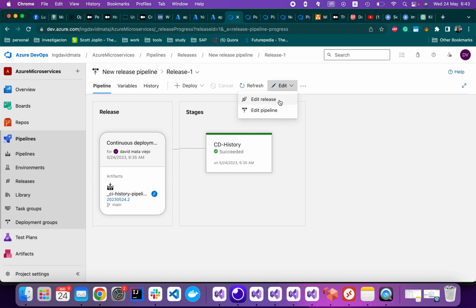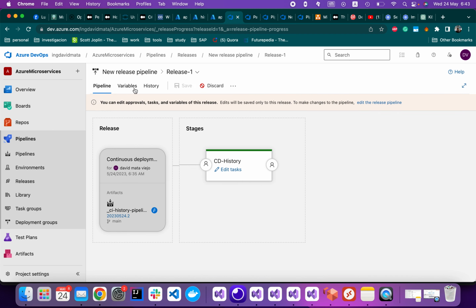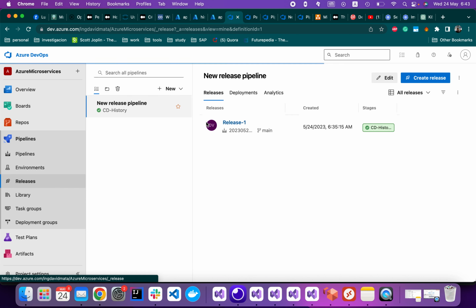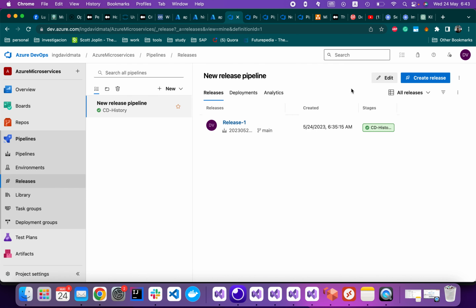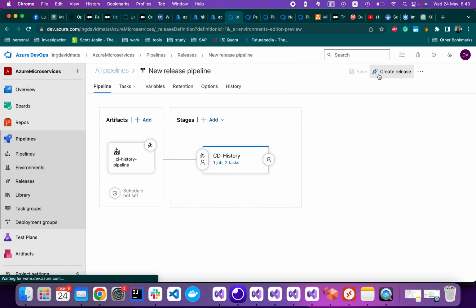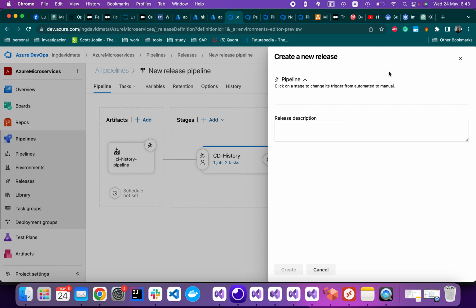We need to go to the releases, edit release, and click on create release.